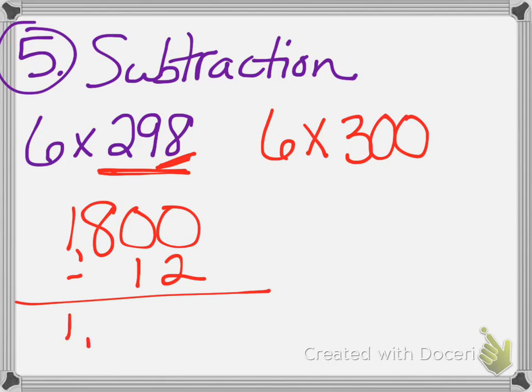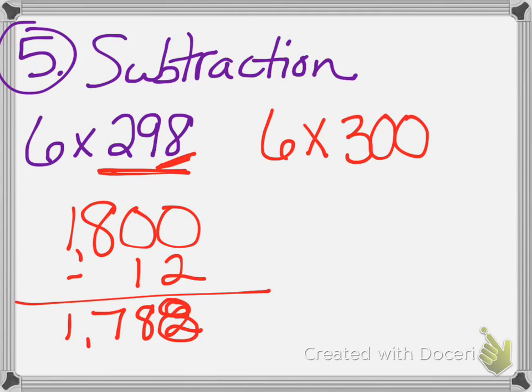And again, sometimes this doesn't make sense because for some kids it could take more time, but for others it might not. They could see this visually without having to regroup. That is not correct. I'm sorry, that should be an 8 there. 1,788. Kind of confusing if they don't understand.